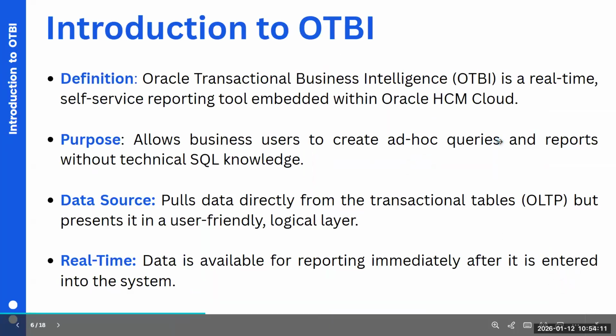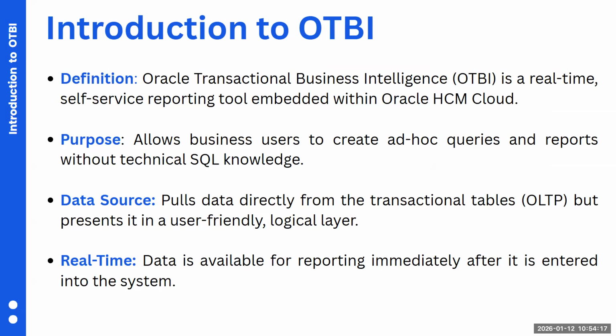Okay, introduction to OTBI. What is meant by OTBI? OTBI means Oracle Transactional Business Intelligence. Transactional, that is the main key difference between BI and OTBI. Suppose you hired 10 employees in this month. That is called a transaction. Let us take, suppose, we have done some payments with PhonePe. How many payments have you done in this month?